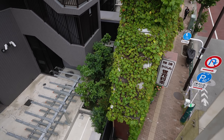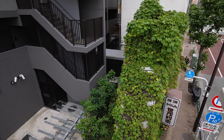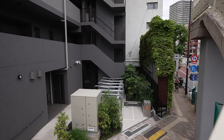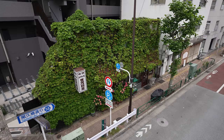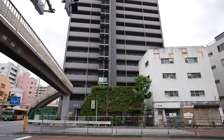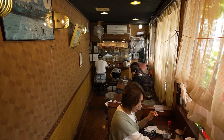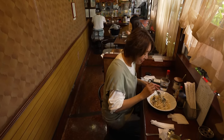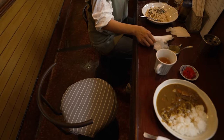With the green vines enveloping the building, it's got a very unique vibe. I just loved the different perspectives I was able to get of the building thanks to the nearby pedestrian bridge. It looks absolutely thin from some angles, but from others it's harder to tell. Not only is the building thin, it's also dwarfed by its neighbors. Inside, I was expecting it to feel a lot more cramped, but it didn't feel that different from any other restaurant. With an update in decor, I could imagine this being a hip little space.